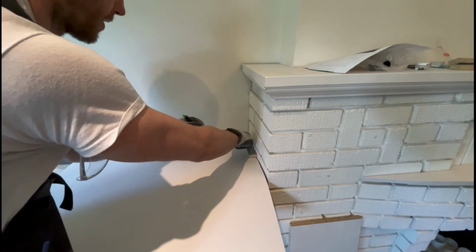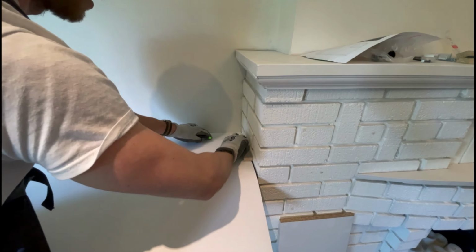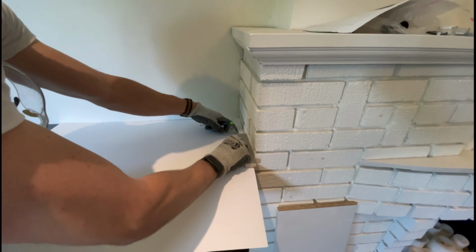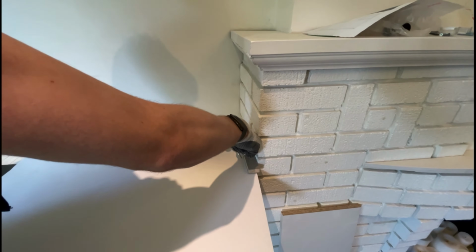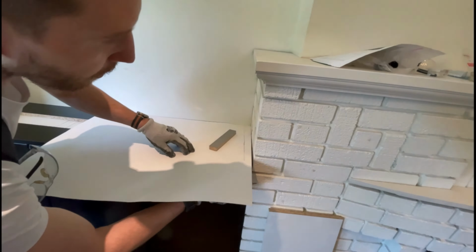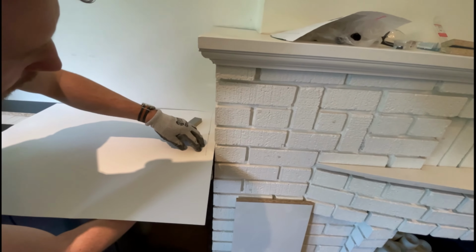I'm gonna trace this line here, and then I'm gonna slide my straight edge along following the fireplace. I'm gonna make another mark. And then finally that last little curve there, I'm gonna make that mark there. And for this, I'm also gonna mark from underneath or the edge of my existing pieces. So I'm just gonna run a little line along there like that.